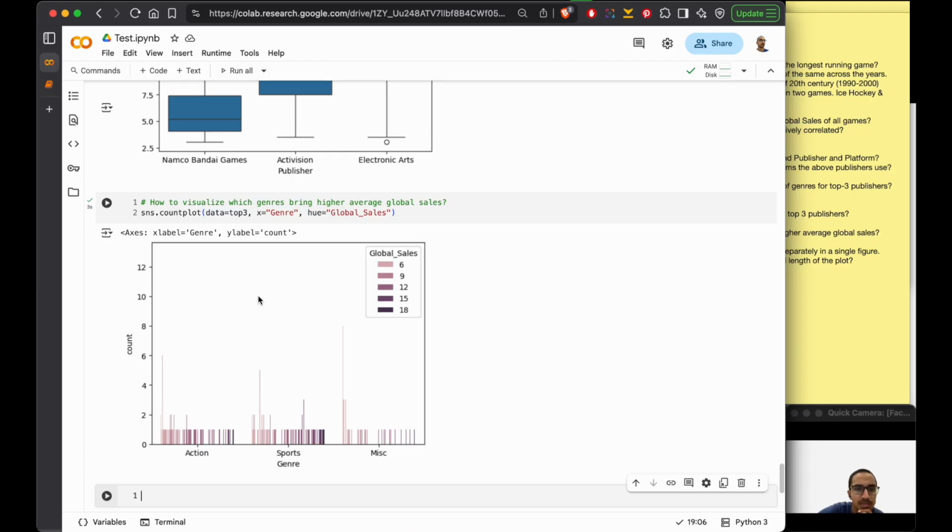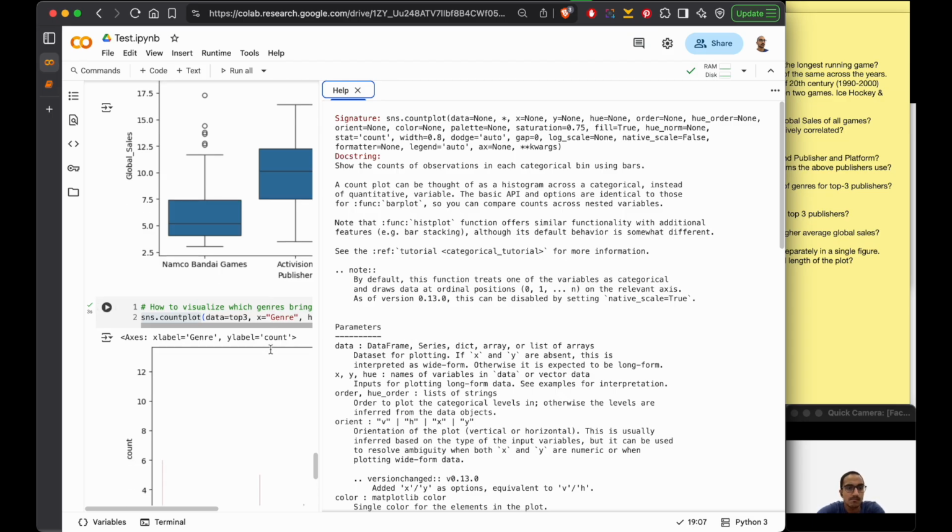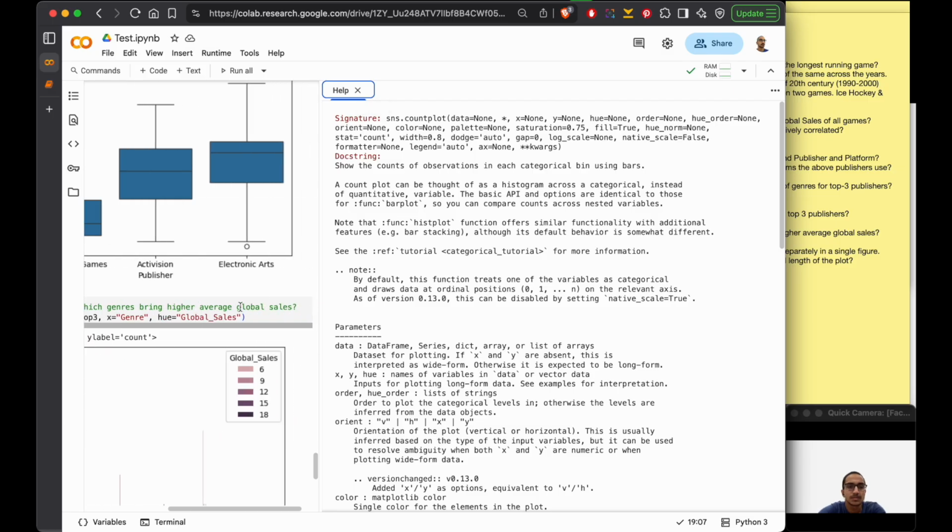Genres which bring higher average global sales. One second. I think we have to set something here. Genres which bring higher average global sales.